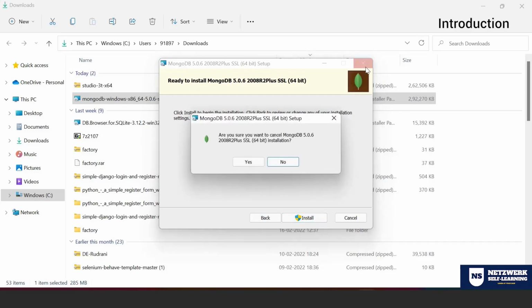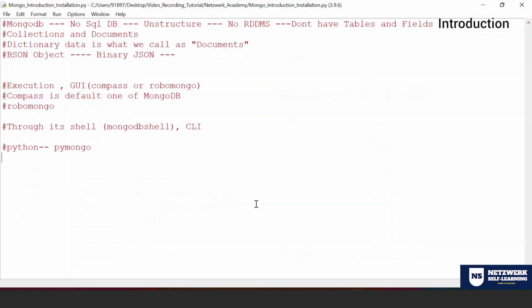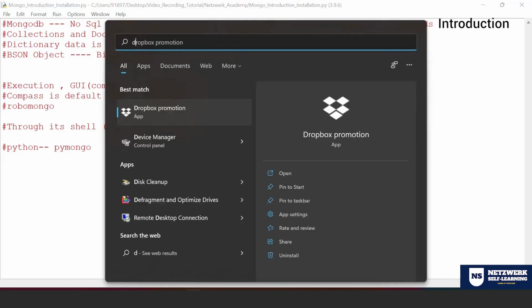Okay. So once you're done with the installation, what is the next step we usually do? We'll cross verify whether MongoDB is properly installed in your system. The first thing to check is this one.